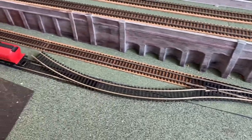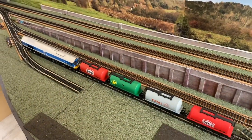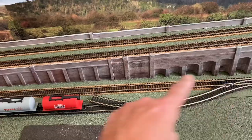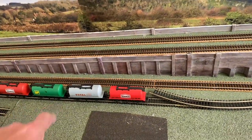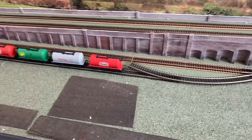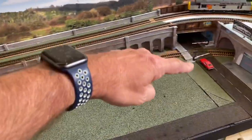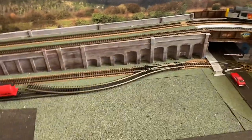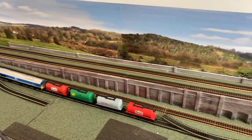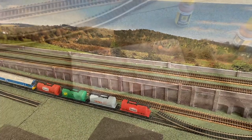So I'll do that and then put the cork underlay. Now I've got more cork, I can do the underlay under it all as well. And then that will give me a chance to ballast and weather all this bit here as well. And then I've already got the models for the gas holder and a small tanker area that's going to go here. And then I've got the office block, which will go here, on order as well. So yeah, lots to do, but I've got to get the boring stuff done first, unfortunately. So I'll crack on with that and show you how I get on.